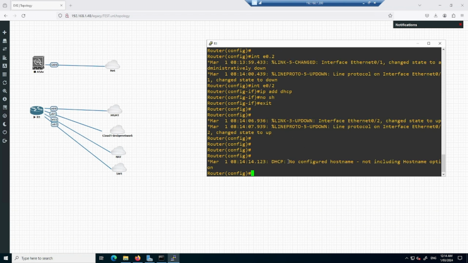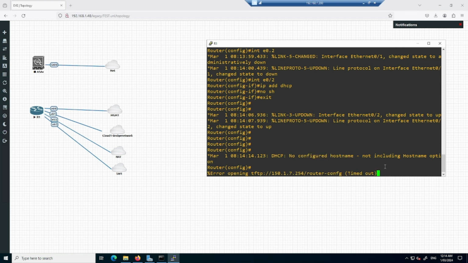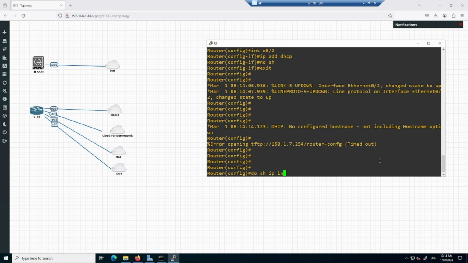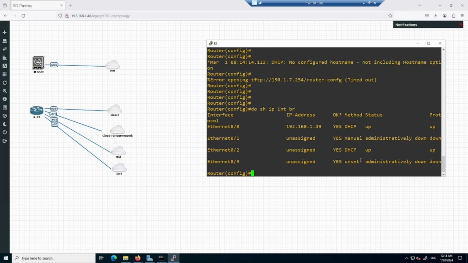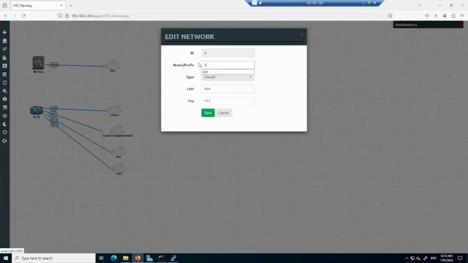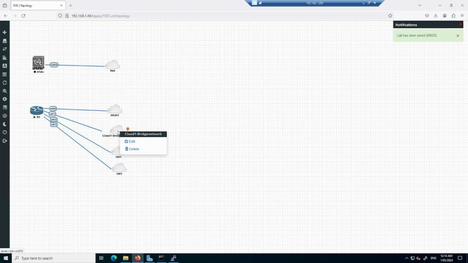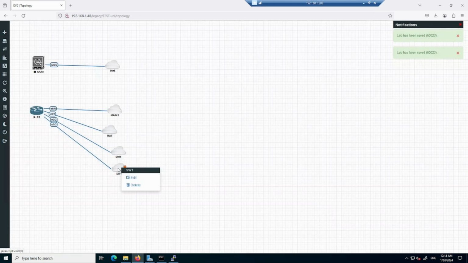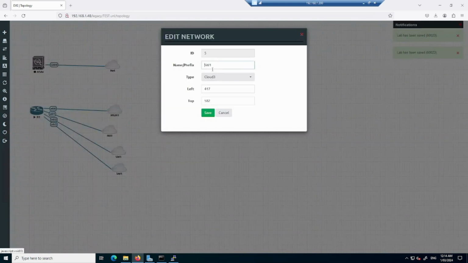All right, fantastic. So this will be the switch one, this one is the NAT one, and this one is normally the bridge one.